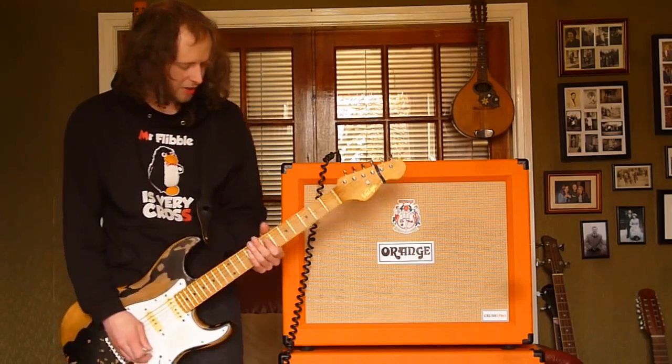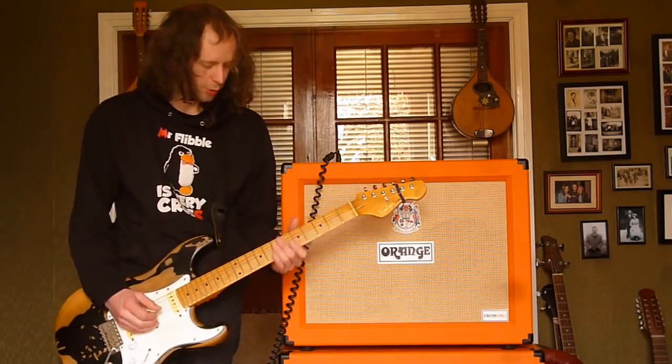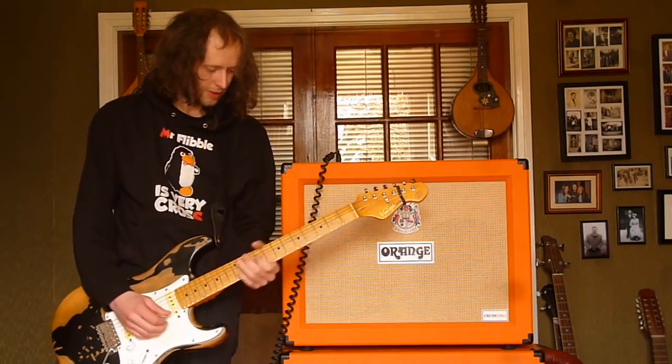Very nice. Finally, the bridge pickup, which gives you a kind of real cool, clean sound.